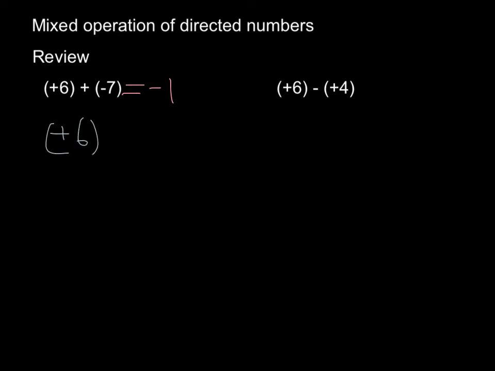Positive 6 plus negative 7. We can just omit the positive sign, because if there's nothing in front of the number, it means positive. And because we are going to the left, plus a negative number is going to the left. Imagine on the number line, going to the left means you are getting a smaller number. And we can get a smaller number if we have subtraction, take away something, then you get less. Therefore, plus a negative number becomes a subtraction, and it becomes 6 minus 7. We simplify in this way. And then we should know that the answer is negative 1.